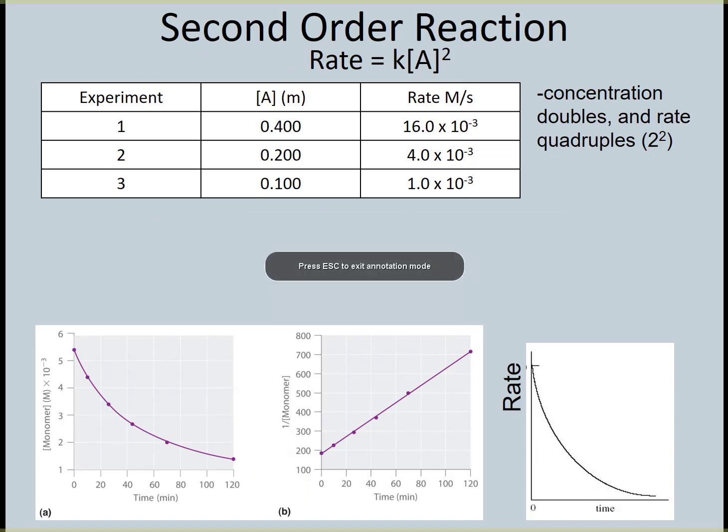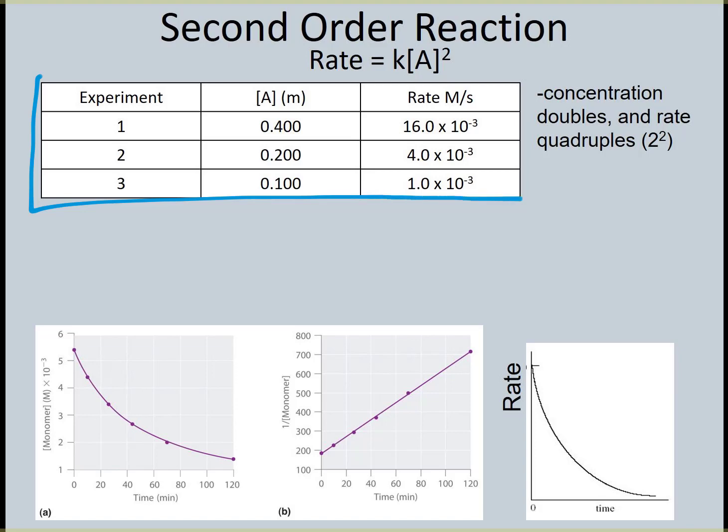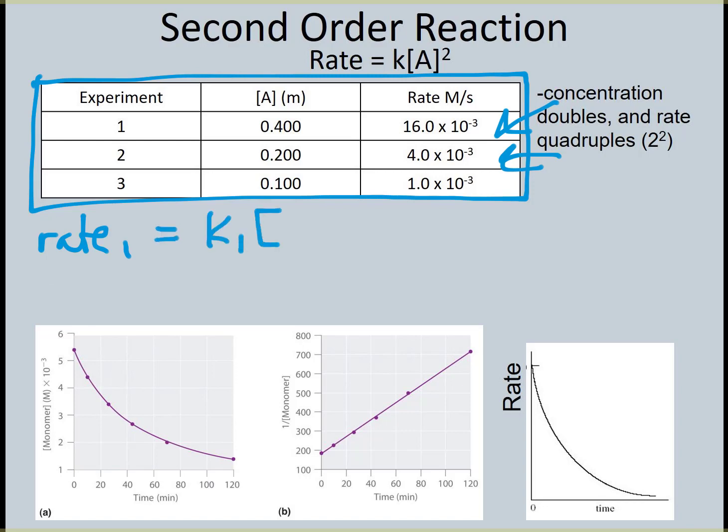Let's look at a second order reaction. Again, if I was given a data table and not told what type of reaction I have, this is how I would figure it out. I'm going to just pick 2 experiments, and I like to pick one so that there's a larger value on top versus the bottom. So I'm just going to pick the first 2. So I'm going to have the rate of my first one being equal to the rate law constant times the concentration of A raised to the x. Remember, it's the x that we want to find, and we're going to divide it by the second experiment.